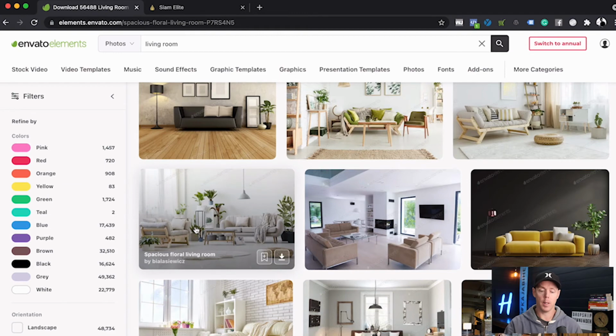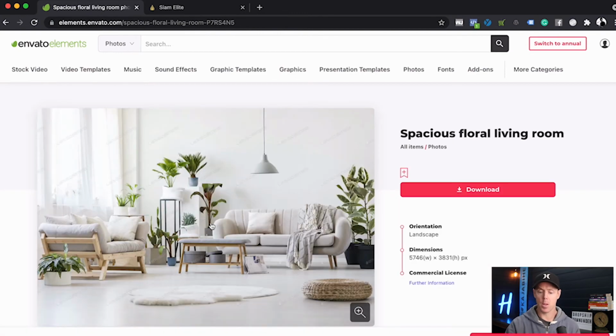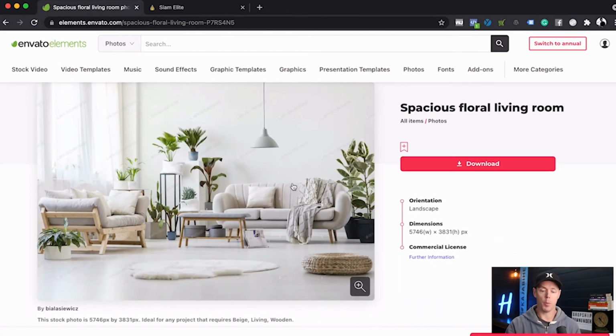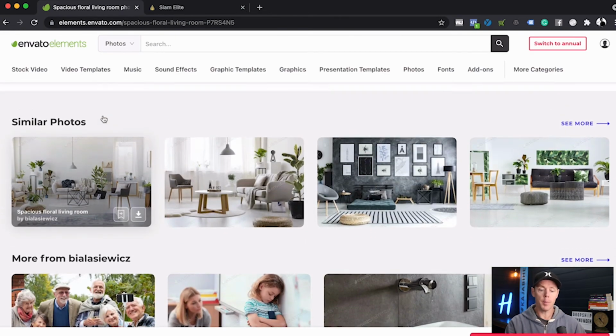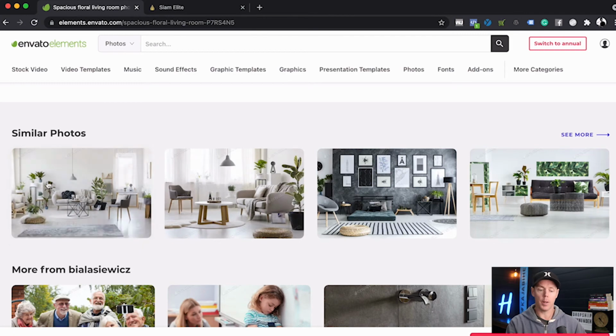So for instance, let's click on this one, and you can see it's a beautiful picture. It could be for a living room store where you've got a nice little coffee table. I think it's a coffee table, could be an ottoman. I think that might be soft on top, but lounges, all the rest of it. But if you scroll down, similar photos. You can see that all these photos here are matching it.